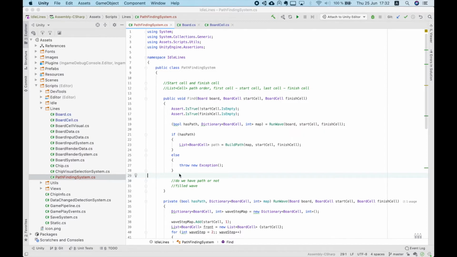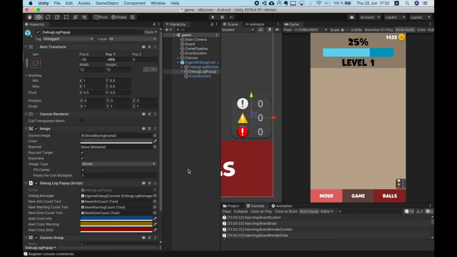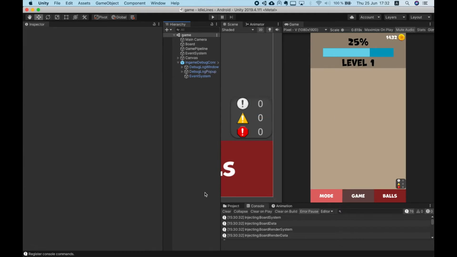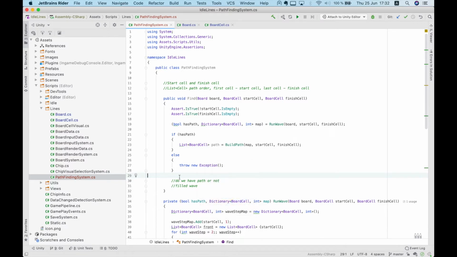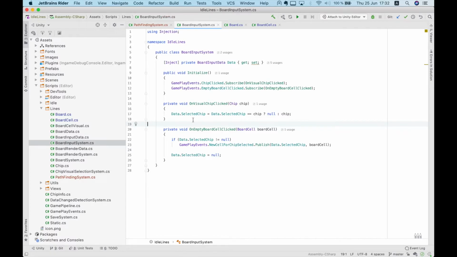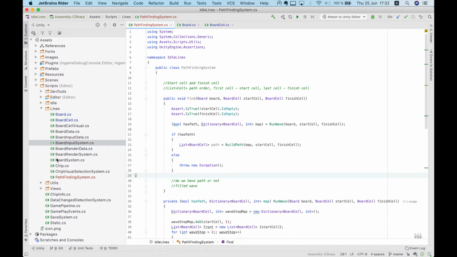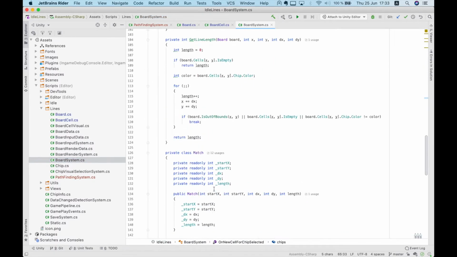Okay, how are we going to test this now? When I select, who will use this method? I have board input system, just select chip, board system, probably.